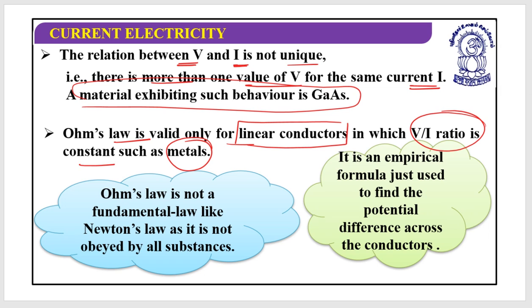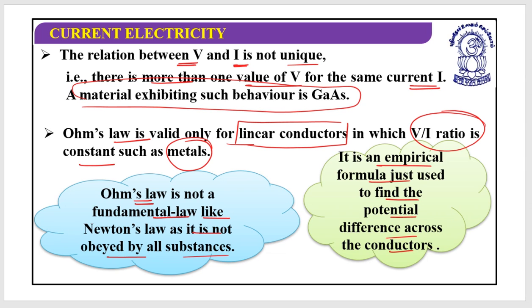But if it is not a metal, if it is a semiconductor or an insulator, you just cannot apply Ohm's law directly. One more time I want to emphasize that Ohm's law is not a fundamental law like Newton's law, as it is not obeyed by all substances. We can say it is just an empirical formula to find the potential difference across conductors. Now I hope you are clear with these relations, limitations and applications.